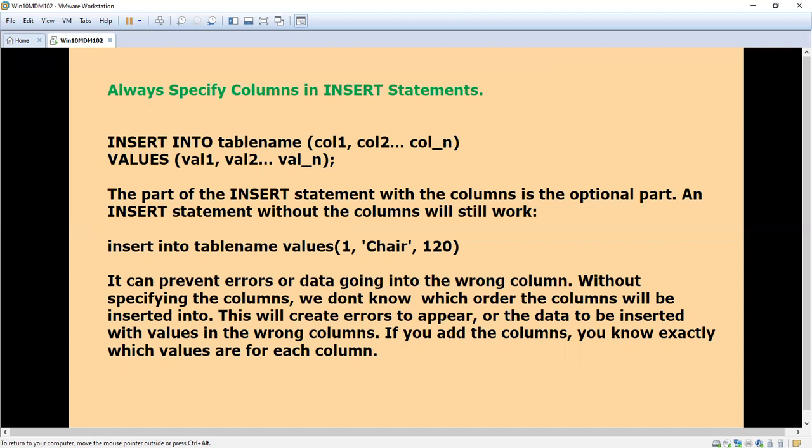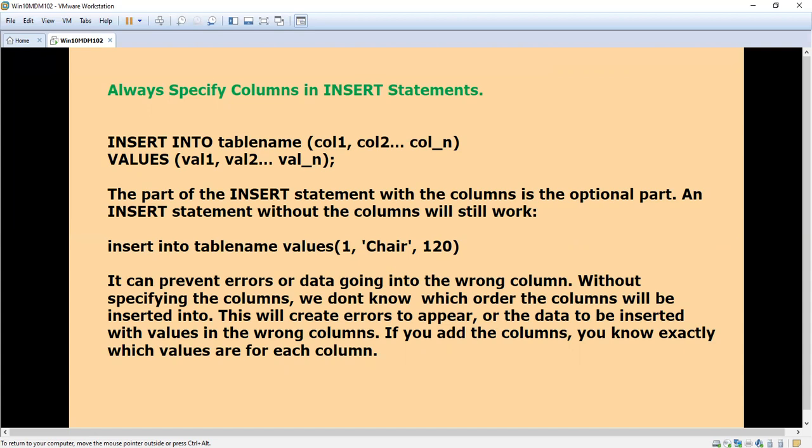You have to specify the insert statement with the columns, even though it is optional. Even though it is optional, it can prevent errors. Why? Because the data won't go into the wrong columns. Without specifying the columns, we don't know in which order the values will be inserted. For example, if our table contains hire date and birth date, and sometimes by confusion we insert some other data, if we specify the columns, we know which column the data goes into.